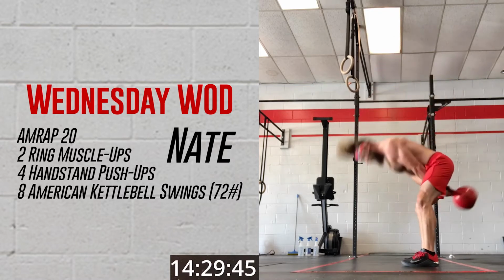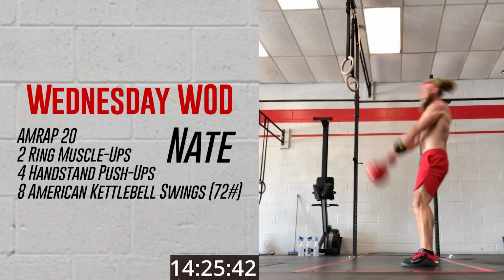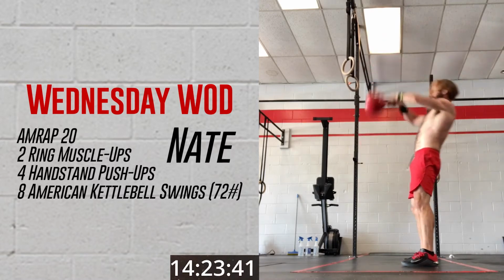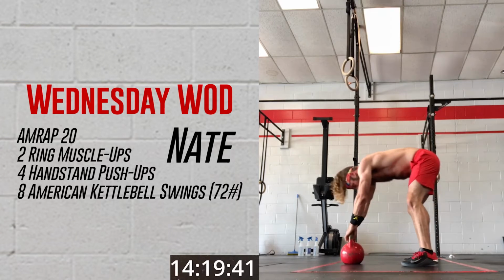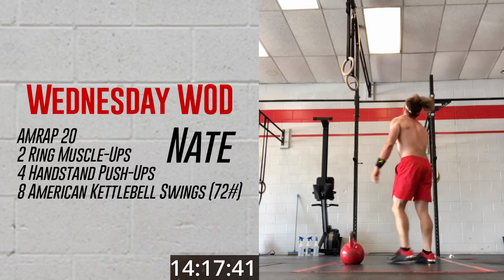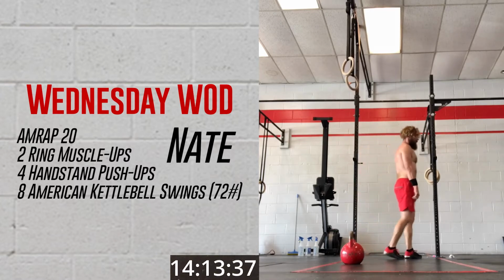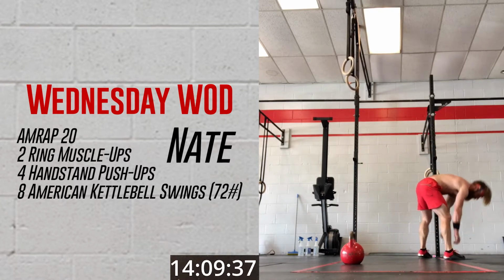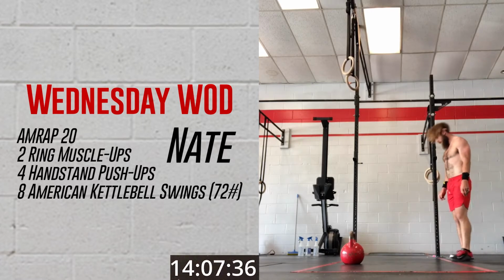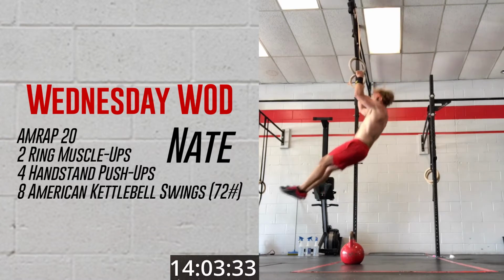Even simple stuff like air squats, push-ups, pull-ups, like we saw when we did Murph, can really help you out in the long run if you practice virtuosity, or doing the common uncommonly well. So being very good at the simple things, the fundamentals, will translate over to these more advanced movements, or they will help you maintain impeccable form 18, 19 minutes into these long 20-minute workouts.